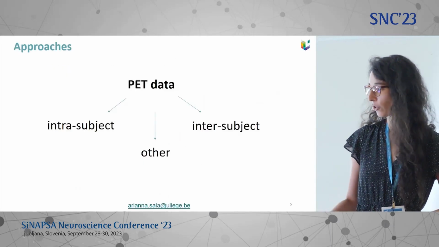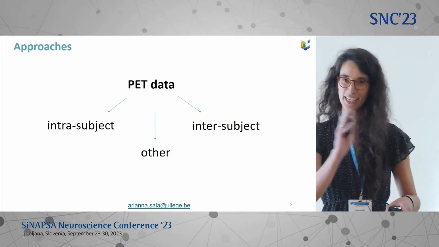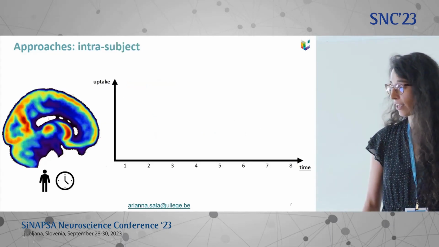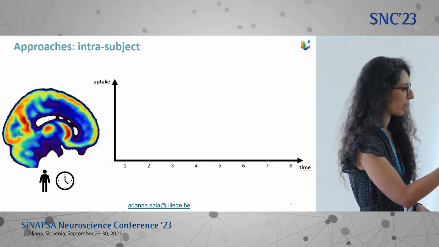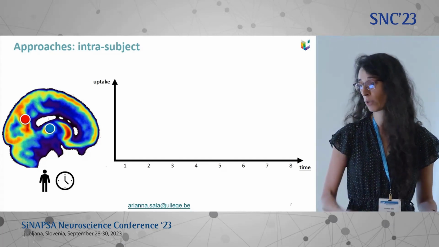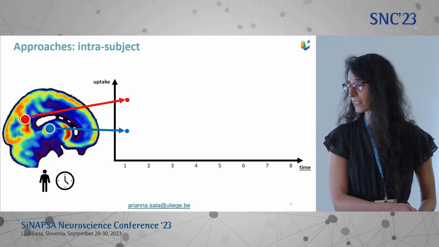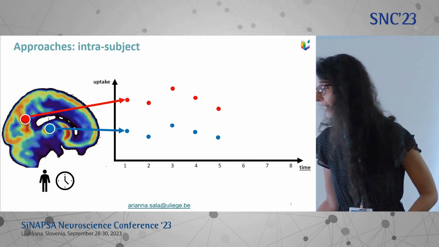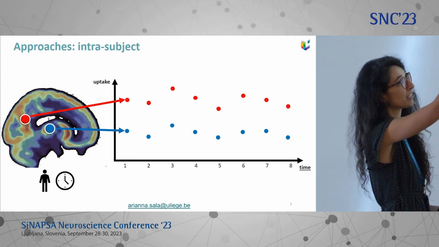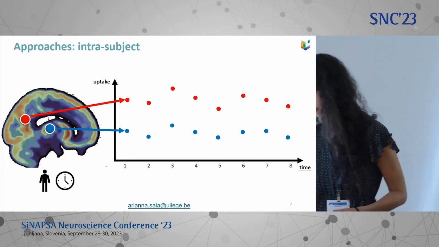So for the approaches, as you heard, we have different types of approaches. I will not go into the very fancy, weird other ones. Let's say there is intra and inter-subject approaches to study molecular connectivity. At the intra-subject level, we have one subject for which we have different measurements in time. Let's say we want to study the connectivity between the thalamus and the occipital cortex, so we measure the uptake in these two regions at time 0, and then again time 2, 3, 4, and so on. What we get is a time series, and we want to measure the consistency in activity, in the variation of activity between these two time series in one subject across time.